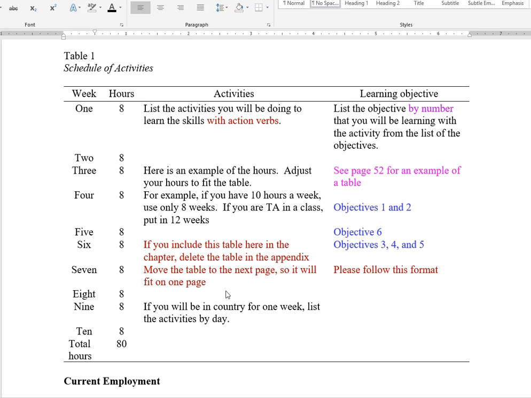And let's see, what else did I want to point out here? Yeah, so here's the titles in the header, and then each one is centered under the title here. Also, you can change the font from 12 point to 10 point to make it fit on the paper. Tables should fit on one page. If they don't, you have to continue them, and I'll mention that towards the end here.